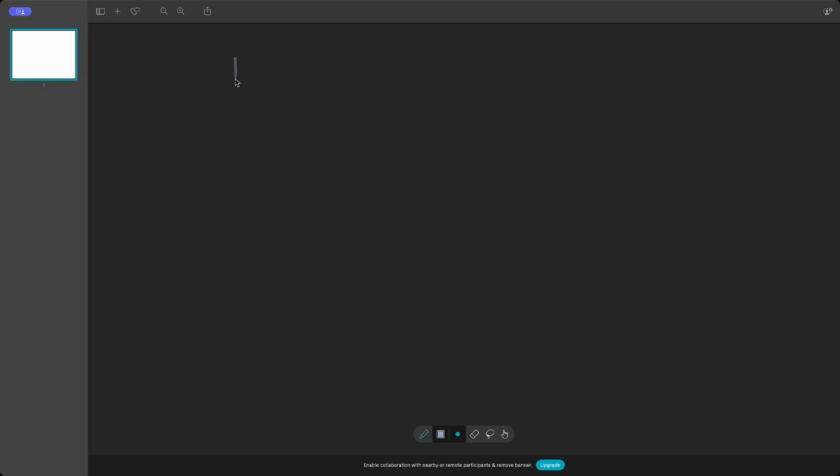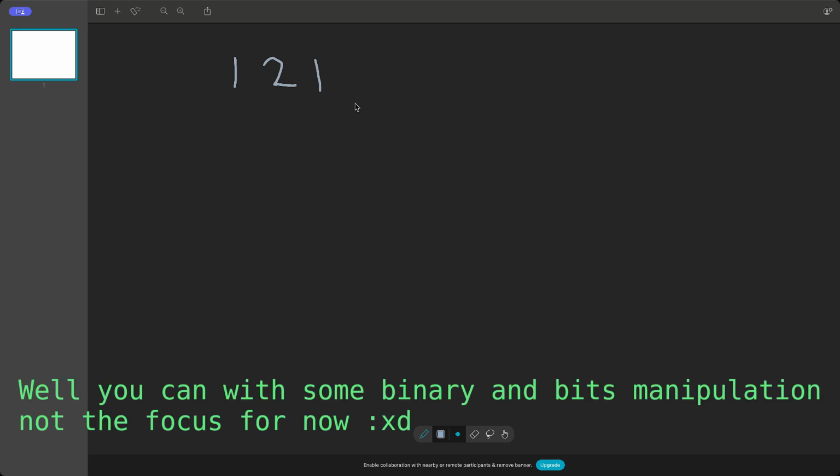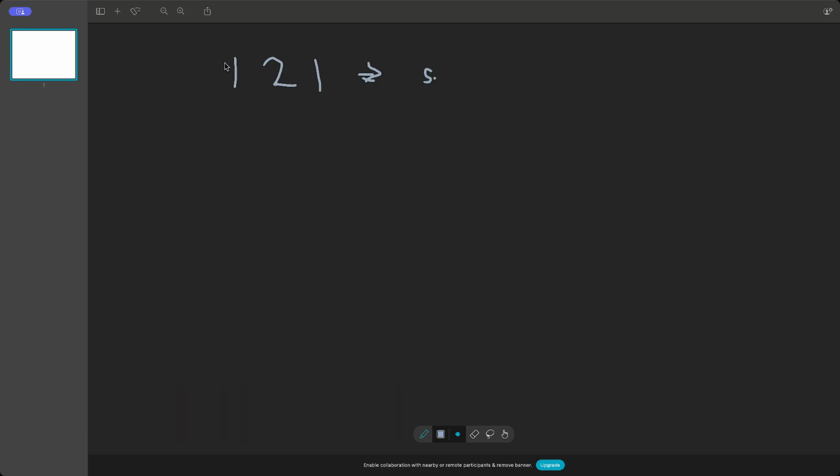So we are given a number 1, 2, 1. Okay. So the first thing that we need to do is, whenever you're dealing with most of these data structures and algorithms, you can't really work with integers here. You need for the most part to convert it to some sort of string. Okay. So let's assume that this is a string.